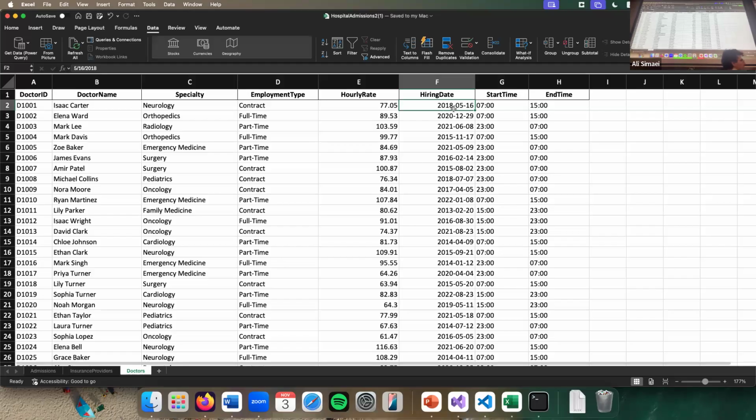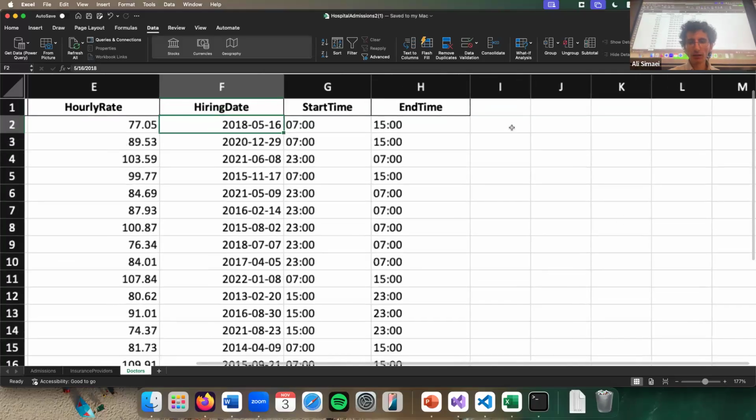We have the hiring date, right? A lot of times if you're working with customer data, or different types of data that include people joining a platform, one thing that is very useful is that you usually have the date that they joined. You can use it to create how many years they've been a member, years since membership or experience. It's one of the important indicators of people's behavior and performance. So I will create a new column.